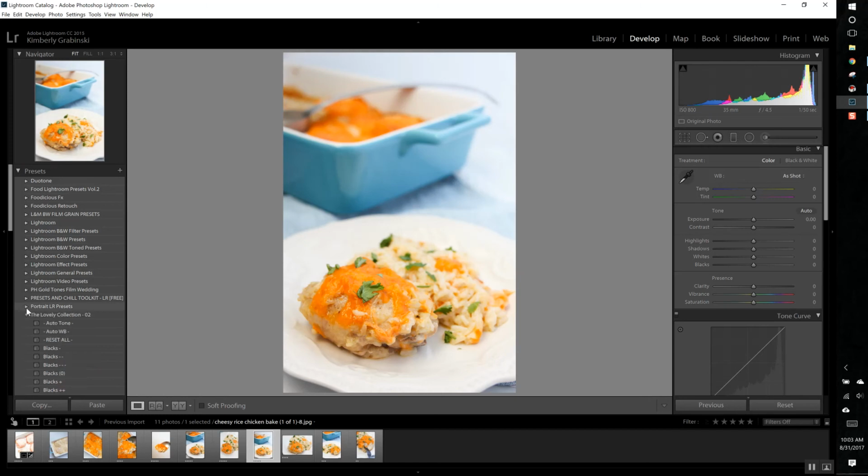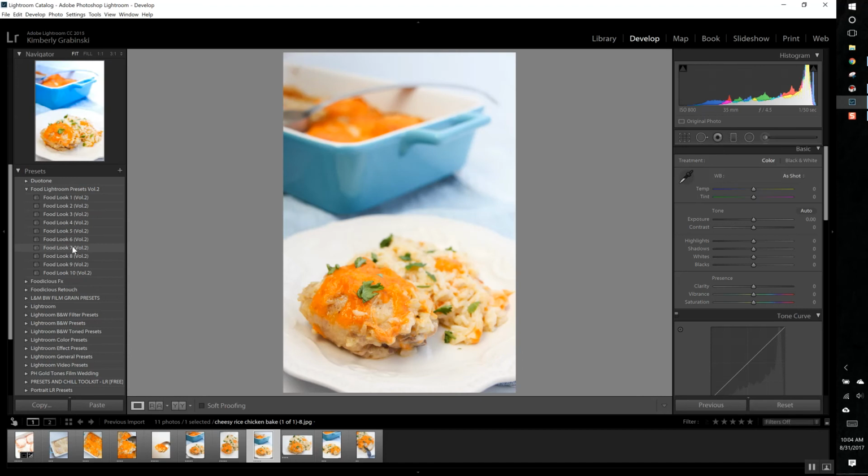I have a lot in here. I bought them from Creative Market. There are free ones online. I use Creative Market. They're not super expensive, maybe $10 to $20 for a set, but I liked some of the food ones that they had. You don't need these, but what I like is to be able to click in and just maybe click on one of these presets, which is a series of things that someone has already set up.